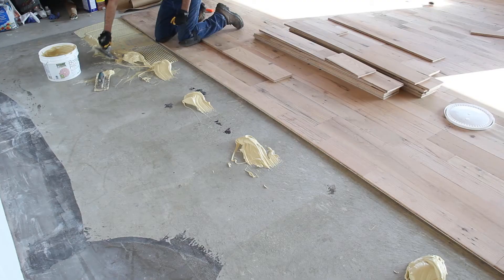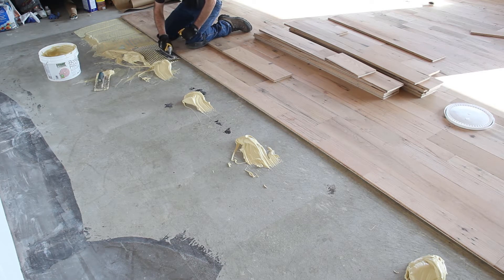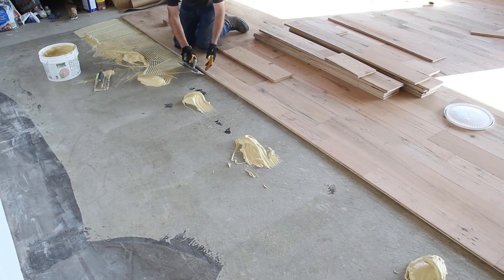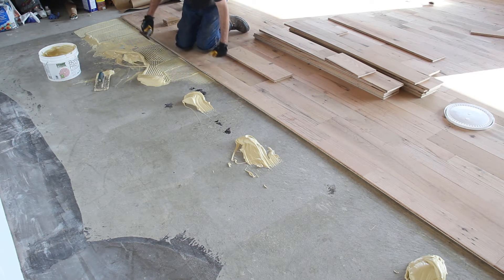Our textured floor is a little harder to sand because we don't want you sanding the texture off. With this being a nice flat floor that's fully sanded already, it's okay to sand it fairly aggressively. When spreading the mastic, be careful not to get too much back underneath the tongue — if a lot piles up in there it will be hard to get the board in because you're having to pound all that mastic out as it squeezes underneath. Keep it fairly clean and light near the tongue edge.